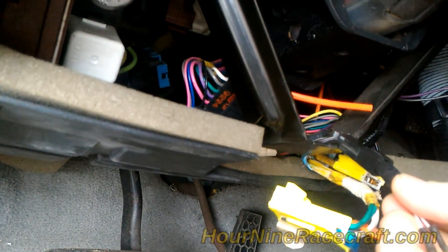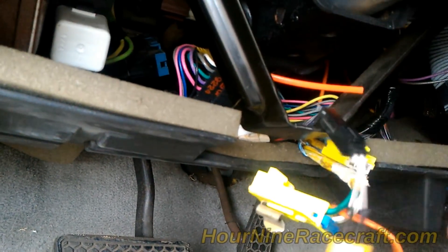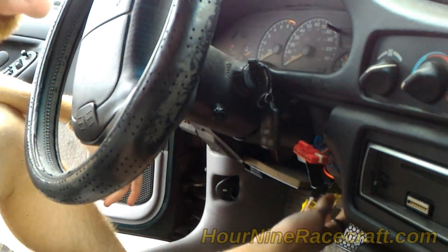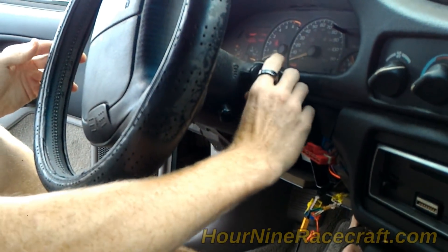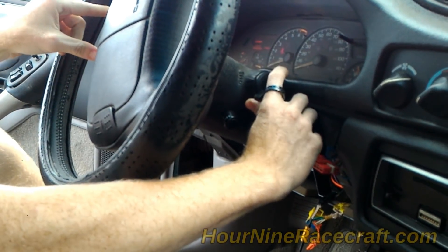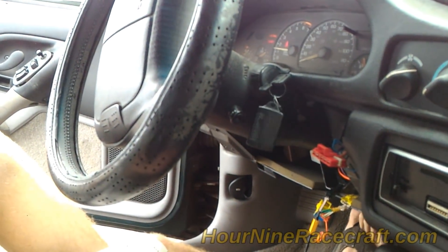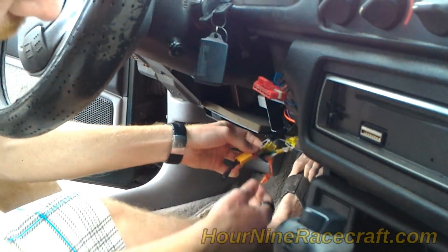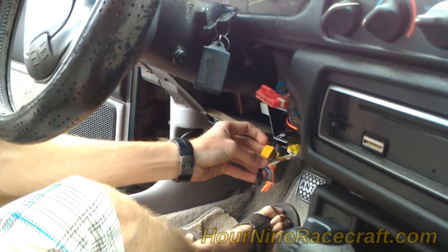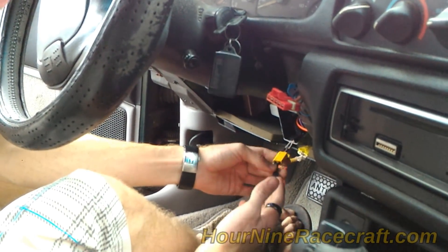Here's our connector — we're plugging it in right here. This is plugged in, and we're going to try to start the car. The airbags aren't connected yet, but let's see if this works. Turn the key — security light is on but it's not flashing anymore. And now it just cleared. The car starts! So the key resistor is completely bypassed. These were the wires going to the key and now they're cut. This resistor is providing the resistance the key used to provide — it's not the exact value but it's within the tolerable range.